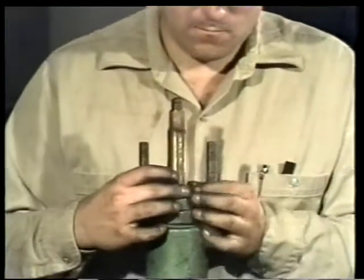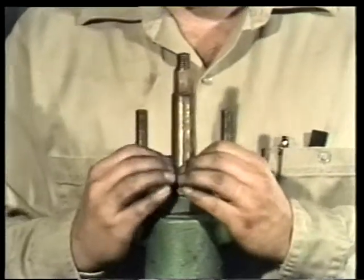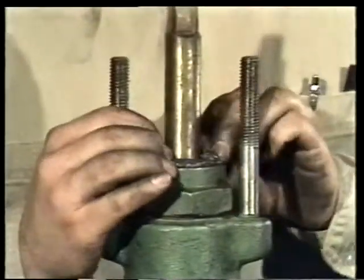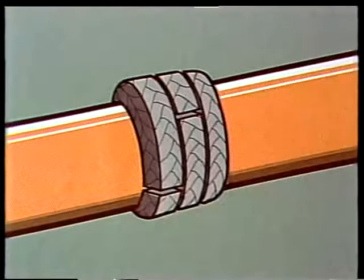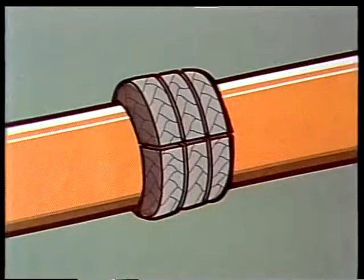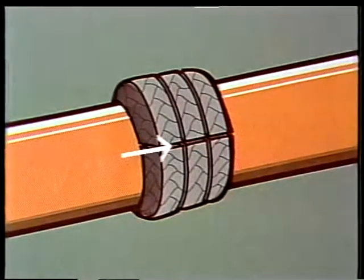This is important because if the ends of each ring do not meet, there could be leakage through the packing when the valve is in service. In addition, the place where the two ends of each ring join should be staggered to keep them from lining up, because if they did line up, a path for leakage through the packing could result.